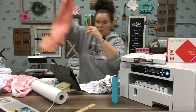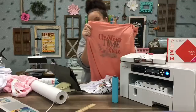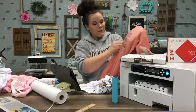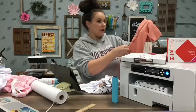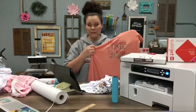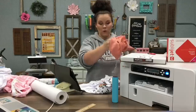The one that I tested, in case you just showed up with the Easy Press, was this one here, which is darker. With sublimation, you want to stick with the lighter color fabrics. It did show up and came out great. It didn't shift, but I can see some washed out areas here. That could be because of the heat. If I had left it a little longer, maybe 80 seconds instead of 60, maybe it would have worked a little better.